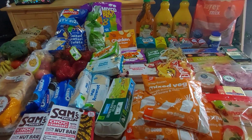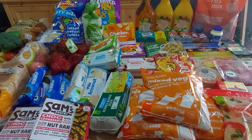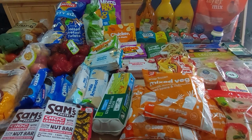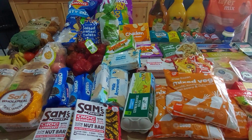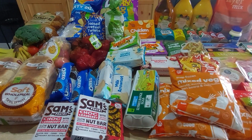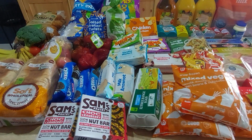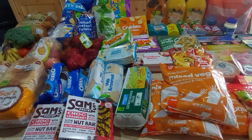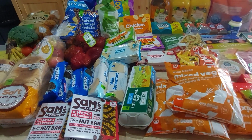Right, I was going to try something new this week and really try and give you the individual prices of everything. So that means that I'll probably just have to slow it down a bit to make sure I'm not speeding along too much. Now, I definitely went over budget by about $30 actually. But like I said last week, a lot of this stuff is going to go away, saving it up for the school holidays that are coming because 300 kids that like to snack, I'll get eaten out of house and home. So let's just get stuck into it and see what we've got.